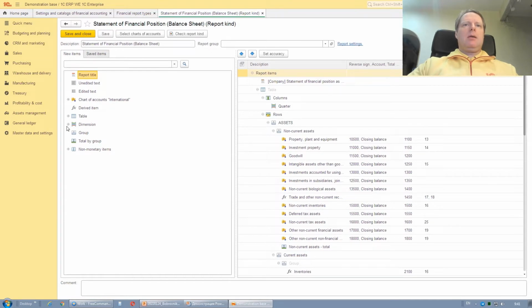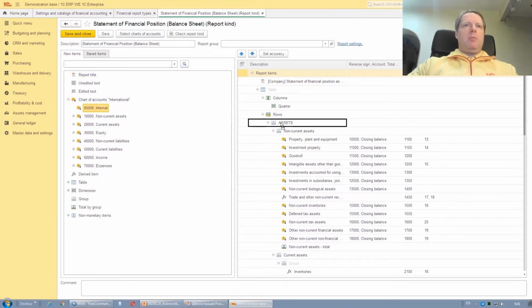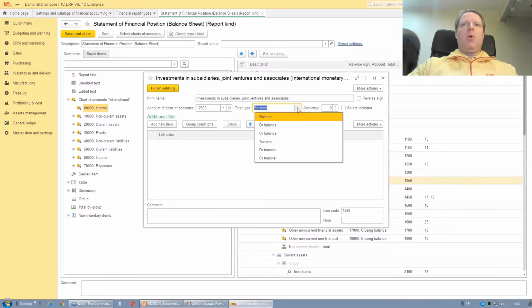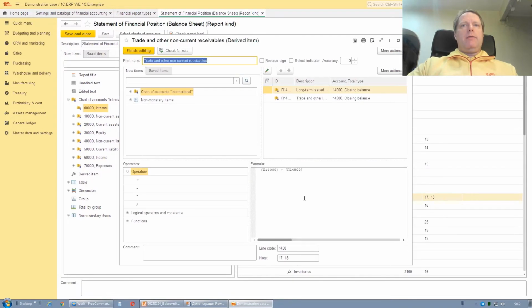We can drag and drop the elements from the left panel to the right panel to design the structure of the report. The element in a structure has additional settings like an amount type or filter by extra dimension. Another element like a derived item can use a formula and so on.